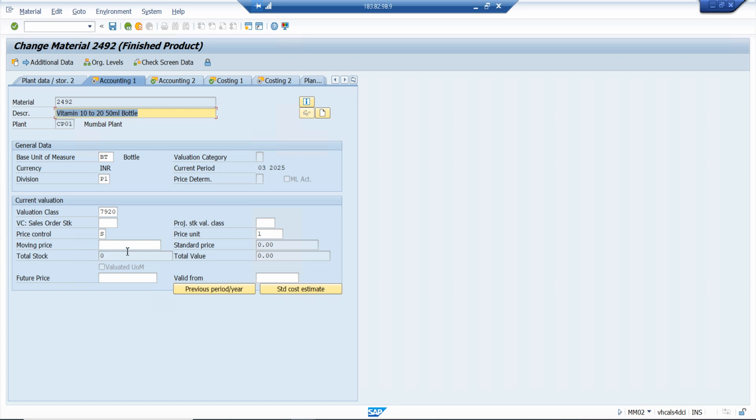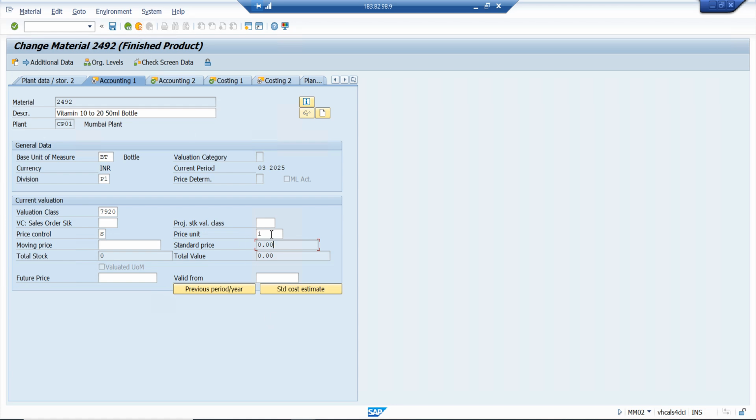See, you can see these fields are in editable mode, right? But this standard price is in non-editable mode. You cannot edit anything here. Why? Because this standard price you need to maintain at the time of creation of the material master. If you miss maintaining it, then you cannot edit it here manually.